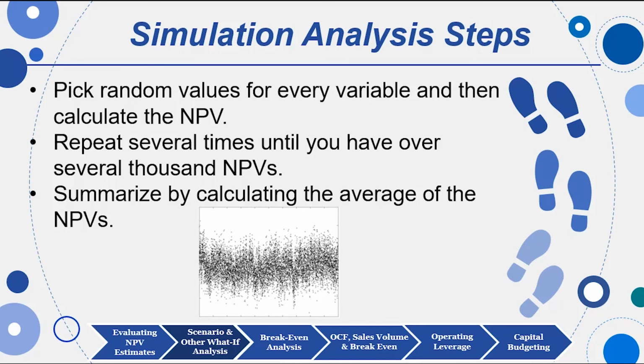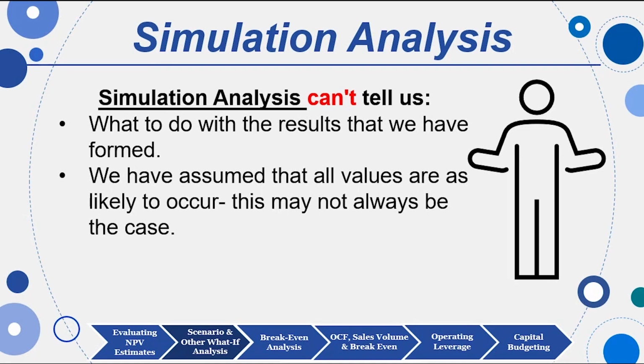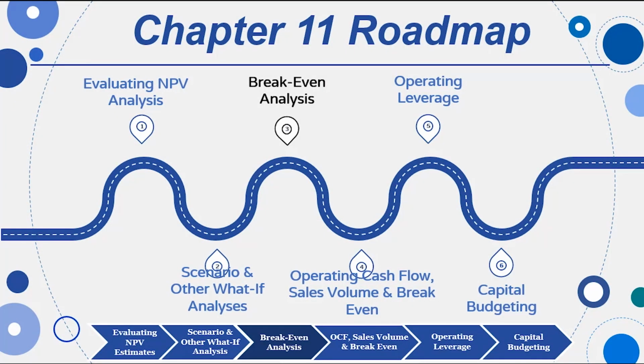and you can summarize these data by calculating the average of the NPVs, and then you still need to step up and make your decision. Simulation analysis can't tell us what to do with the results, and we also assume that all values are equally likely to occur. This may not always be the case, so take good care with simulation analysis.